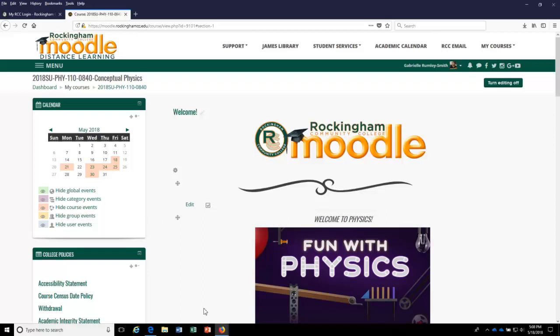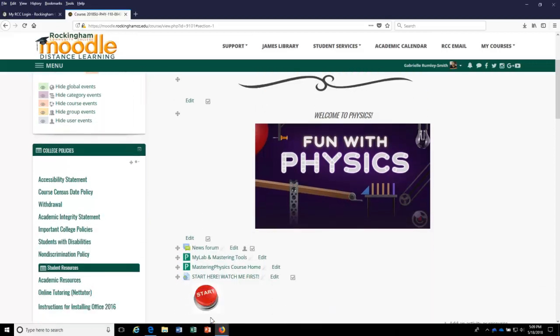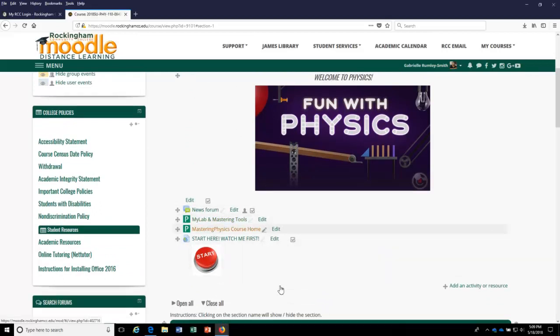You will have two calendars to keep up with, or you can take snapshots of both of them and make your own calendar. Just an FYI. Also, any work that you do in Mastering does not automatically come over into Moodle, grade-wise. So as soon as you finish your homework in Mastering and you pop back over to Moodle and check the grade book, it's not going to be there. I have to force them to communicate, so I have to sync those grades, and I will do that at least twice a week for you. Okay?